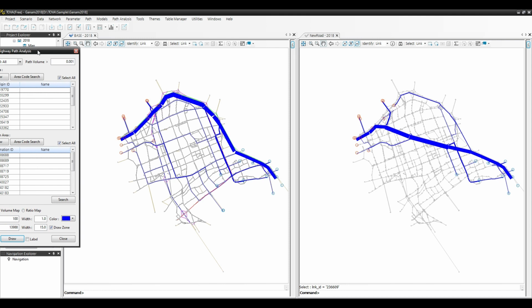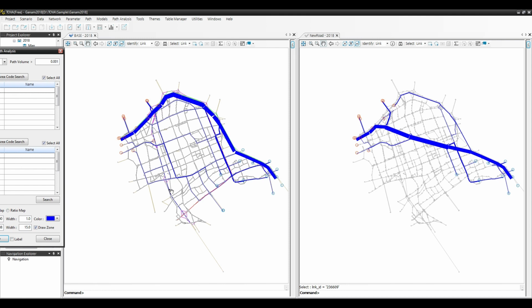As you can see, in the scenario without project implementation, the traffic volume on this road decreased when the project was implemented and it became part of the project route.